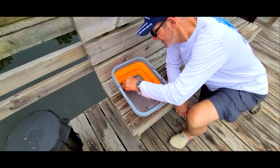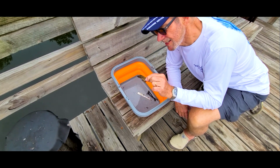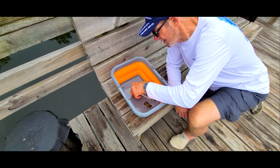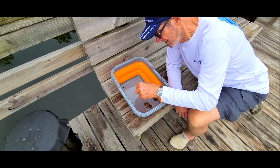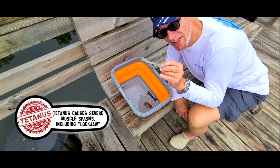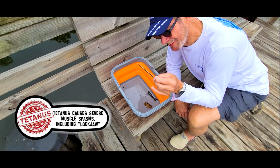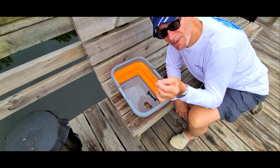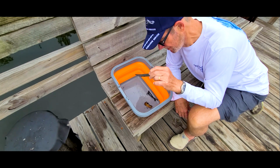Yeah, you think? This looks like it's part of an old Skoal or Copenhagen can. Yeah. And here you go right here now. That's a treasure right there. That's tetanus waiting to happen. Right there. But all I gotta do is get me a handle and I got me a steak knife.